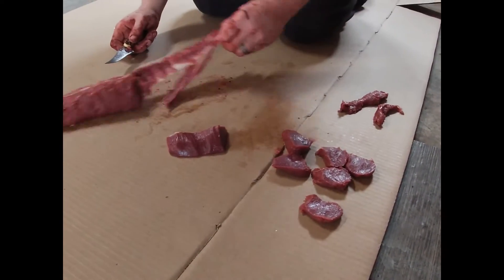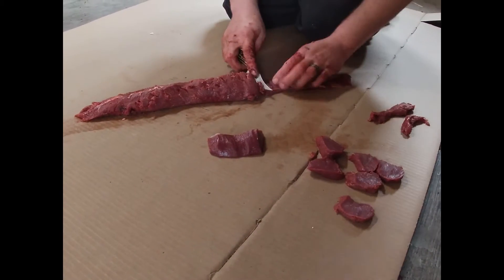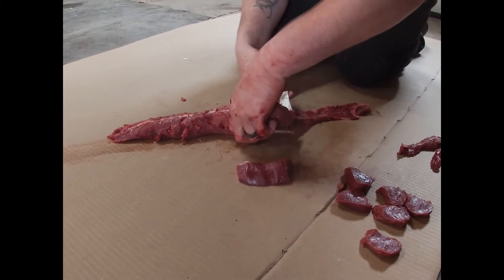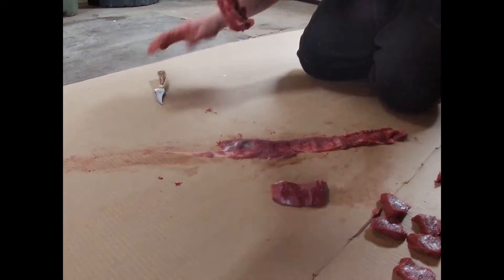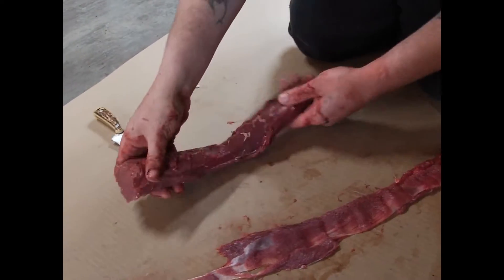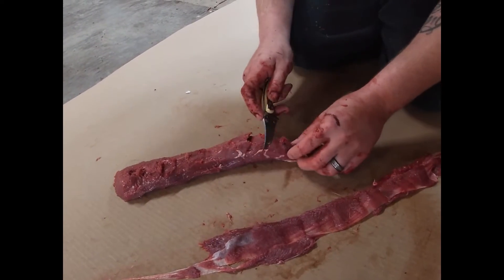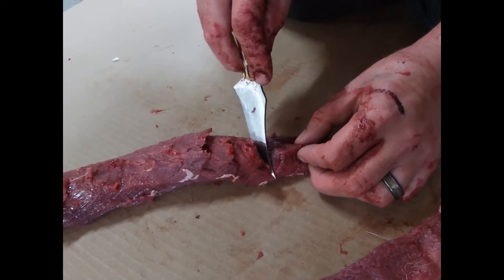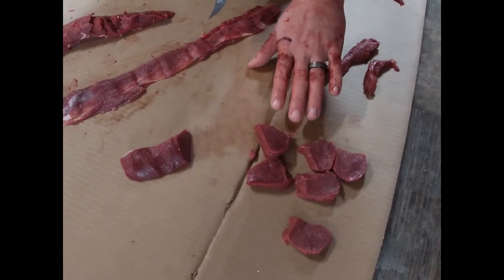Once you trim it up a little bit, you can sit here and make little incisions, cut out little medallions, do what you want — these are like your little steaks. This is going to be some of the best meat. Personally when I do this, I like to take this back strap and either split it in two or threes and freeze pretty much the whole muscle. Then I'll trim it when I'm ready to cook it after it's thawed. I'll vacuum seal it. You can go in here and just trim — thank God we've got a sharp knife.